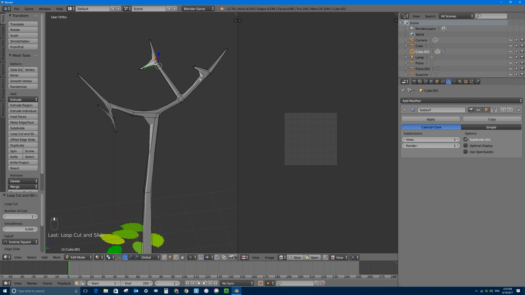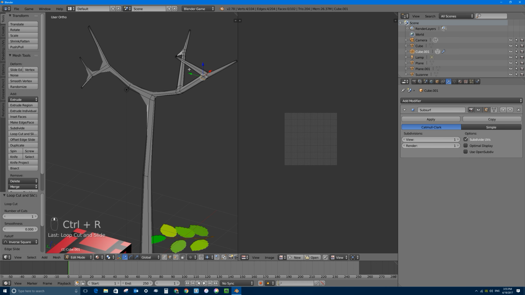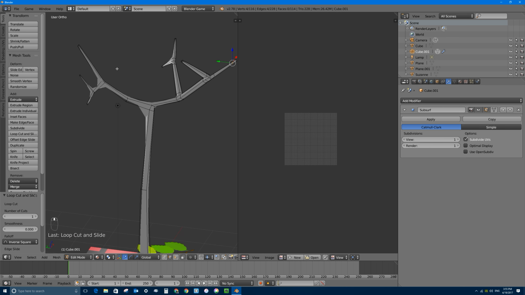Those faces are blending. So Control R, click, and then Control R, click, Control R, click, Control R. I'm going to put one near the end just so it goes out to not quite so sharp of a point. Control R, click, Control R, click, Control R, click.